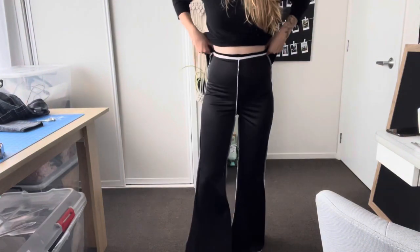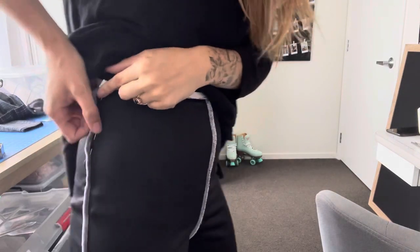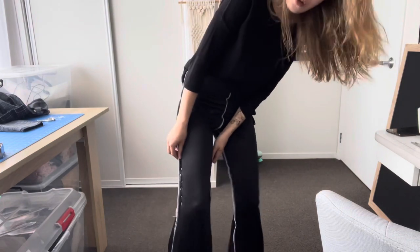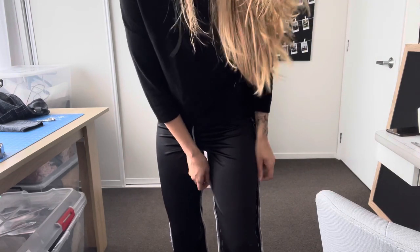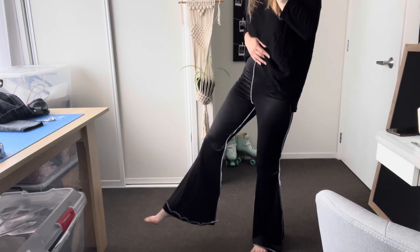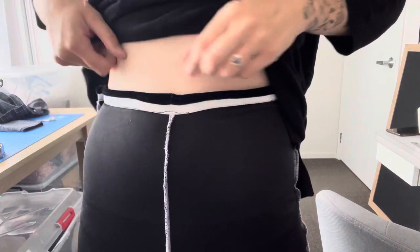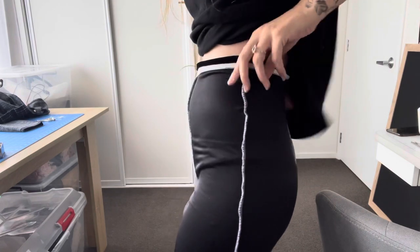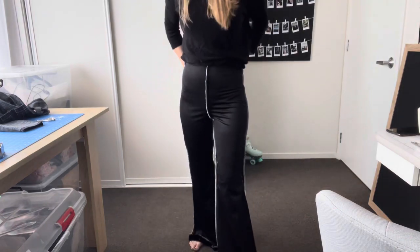So what I've done is I've popped them on inside out so you can see the white overlocking, and I've added some pins just to try and get that fit as good as possible. There's quite a few down the thigh to get a nice fit on the thigh. I've done it on both sides. I've tried to hem the bottom of this pant to make it a little bit more even, but it's definitely going to take some work. And I've top stitched down this elastic so it's not gaping so bad in the back, but I am gonna still take it in on the sides a wee bit. But yeah, I'm just gonna try and get the fit right now.